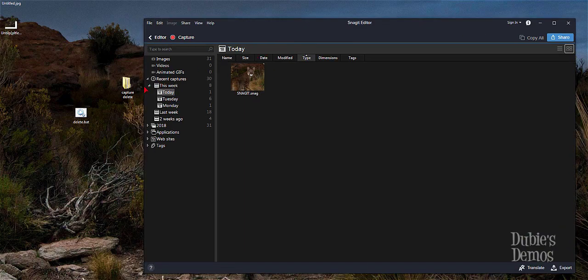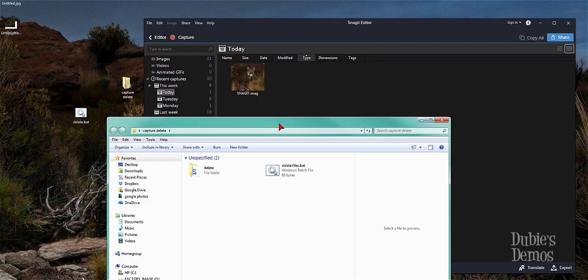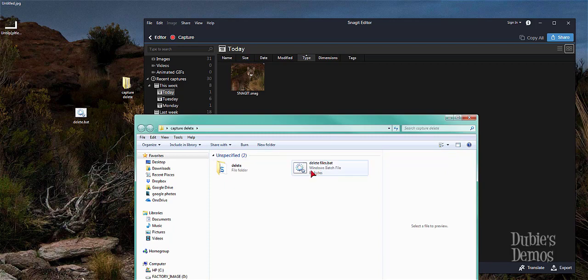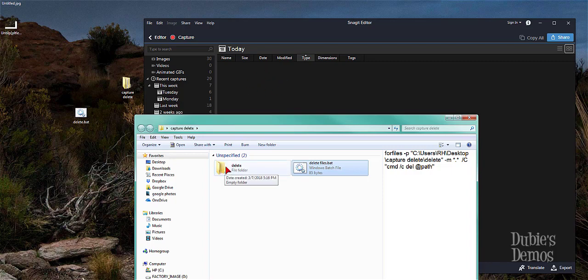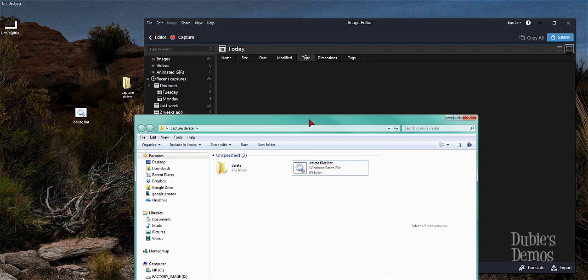And then I'm going to use my batch file to delete that. Okay, so if I go in here and I double click on this now, it should delete this file here, and it should delete it from my folder here. So I'll double click it. You'll see it's gone from my library and it deleted from my folder. Now if you notice it doesn't delete from the folder, if you are in here testing it, just go up here to view and refresh, and it should disappear. But it worked. Okay, so we know it works.